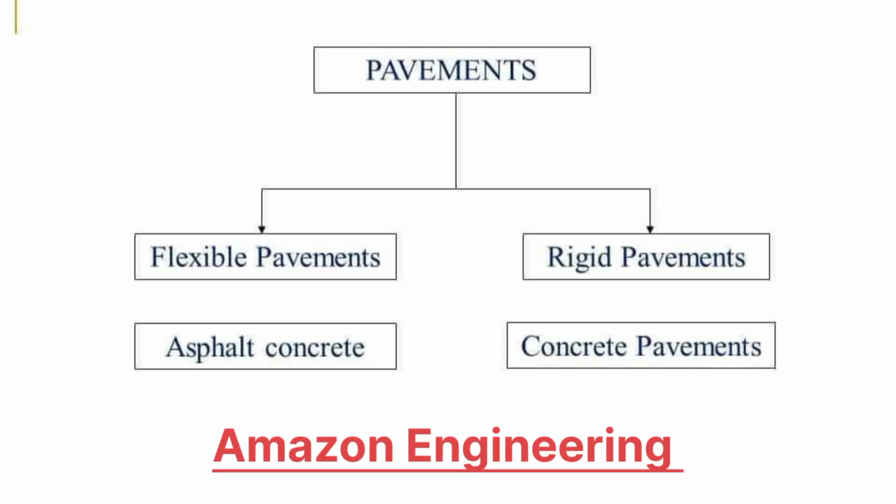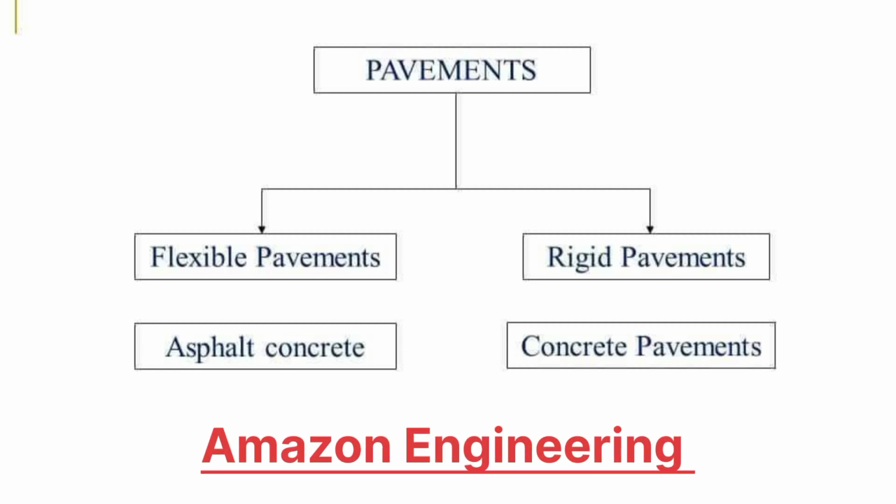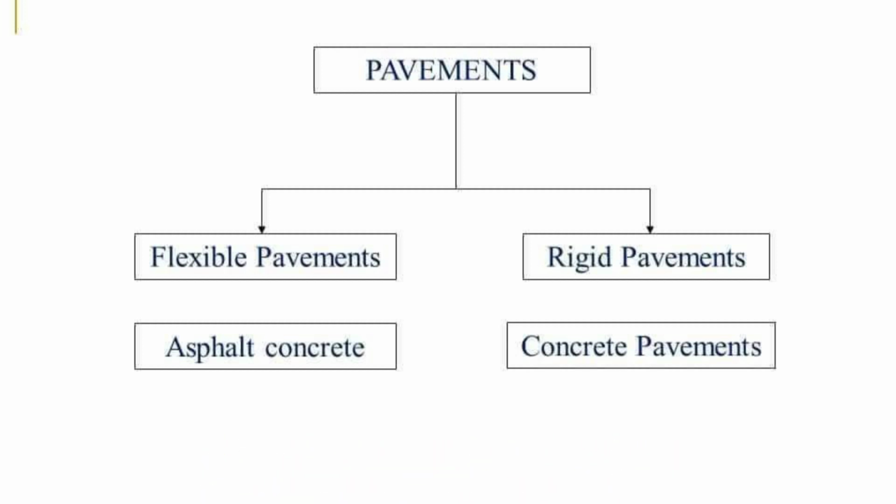So here we have the types of pavement in which flexible pavement is made of asphalt concrete and rigid pavement which is made of concrete or cement concrete pavements. We have a third part or third type as well, which is known as composite pavement, which is made from the combination of flexible pavement and rigid pavement. Especially in the case of bridges, you can see a deck slab as a rigid pavement, and then an overlay of flexible pavement is provided.